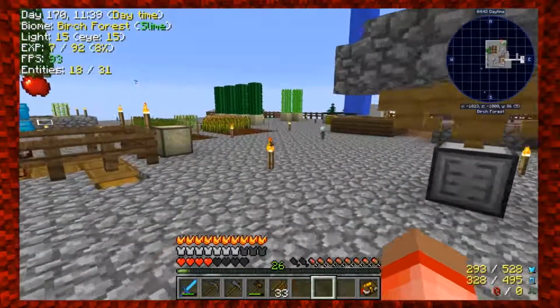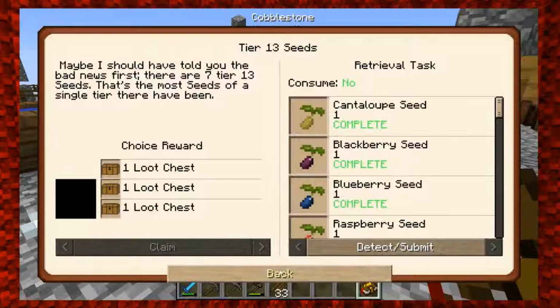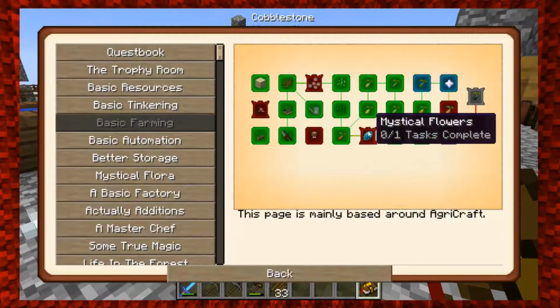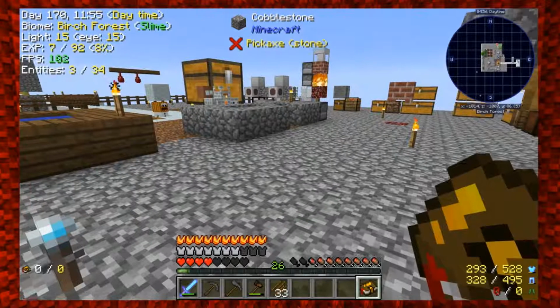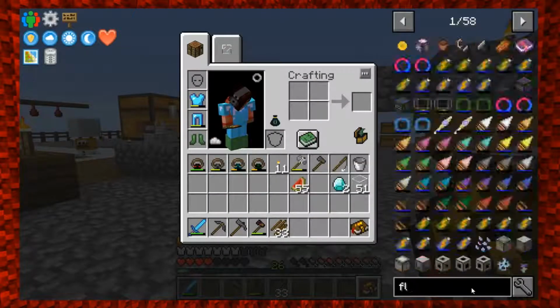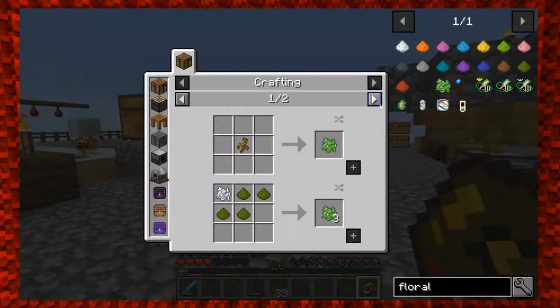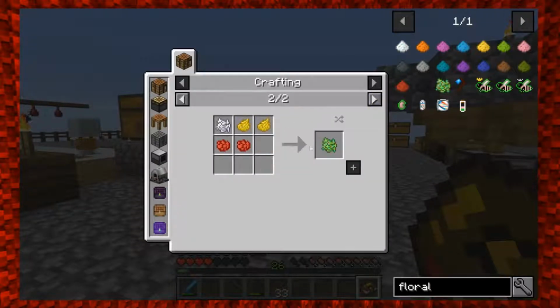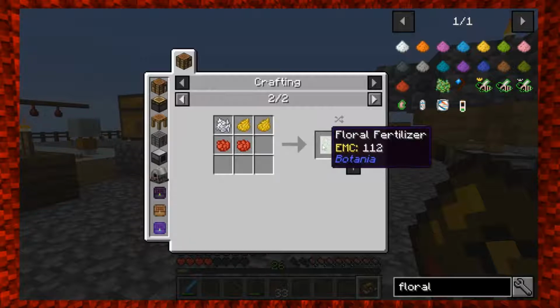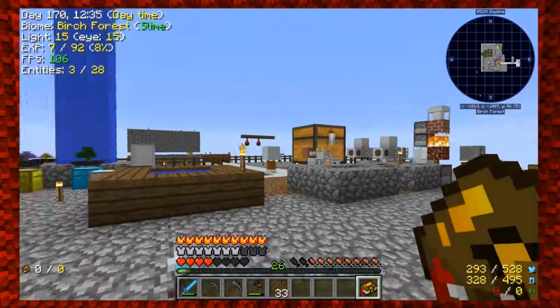So now I want to go ahead and talk about something in the Botania area. So even though we don't have Botania open, one of the things that we have to do in this mystical flowers is to get all these different petals. And there's been an upgrade. I'm in the most recent version, which is version 3.1.4, and in this version there is now floral fertilizer in this pack, and floral fertilizer is not blocked off, so I actually make floral fertilizer using yellow and red dye. Floral fertilizer is what's going to give us, hopefully, fingers crossed, some mystical petals, and we should be able to use that to get the quest items that are there.